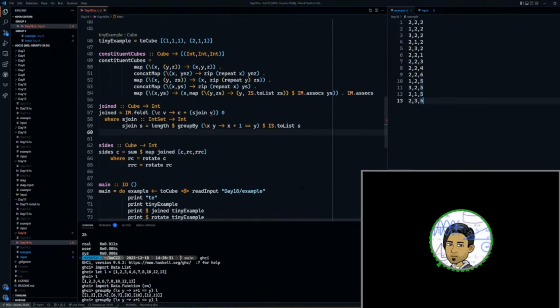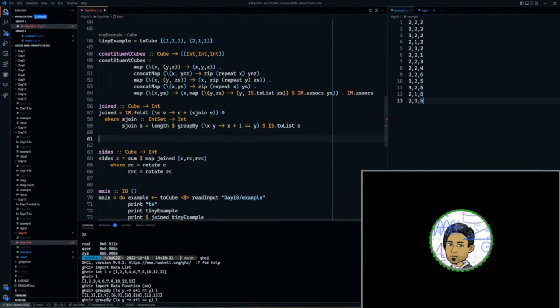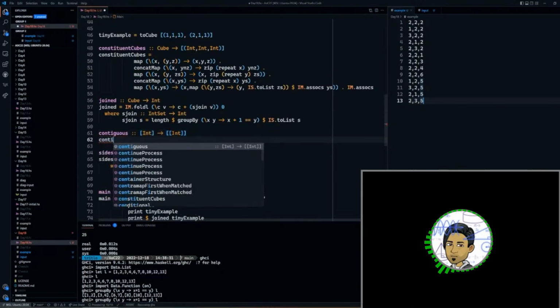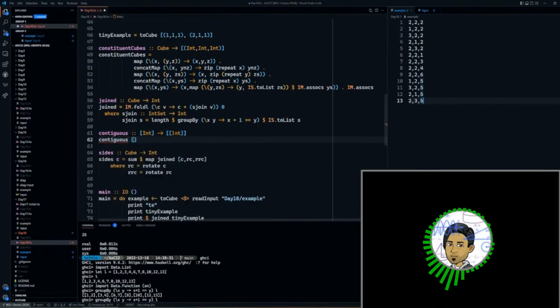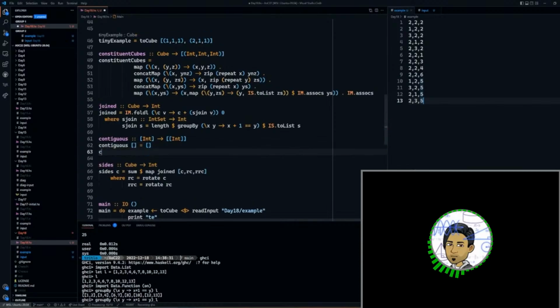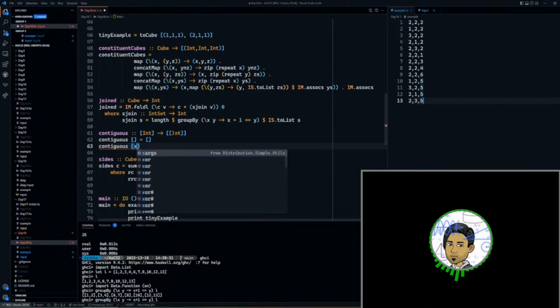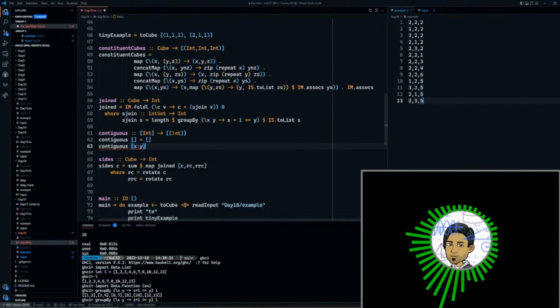Okay, let's write it in a different way. Contiguous, list of ints to a list of ints. Contiguous, empty equals empty. Contiguous x, y.